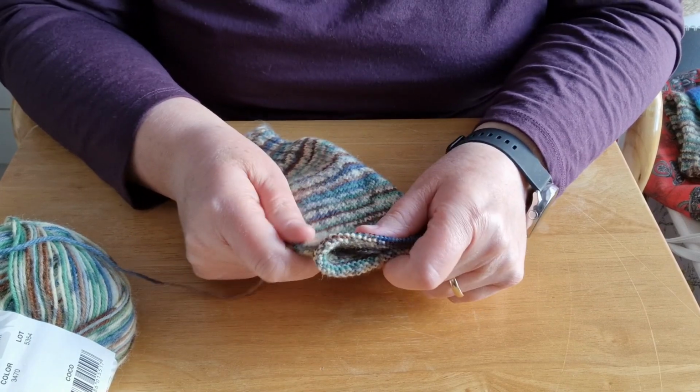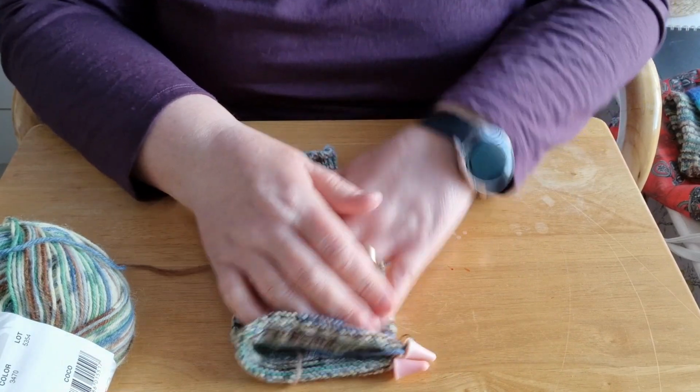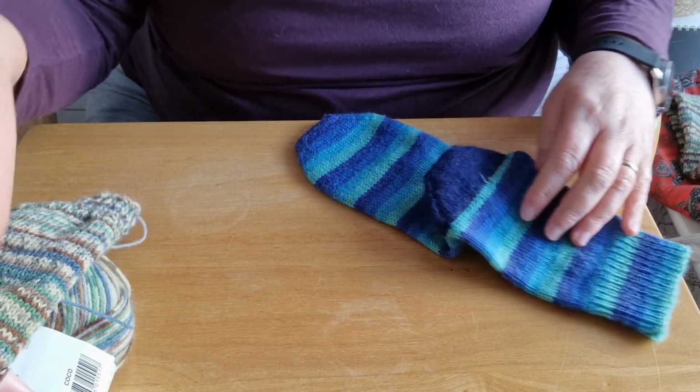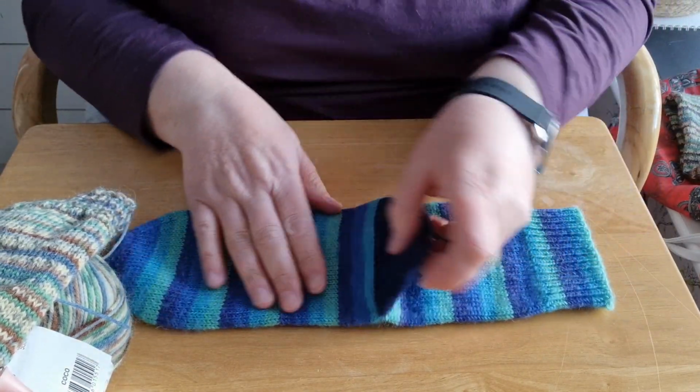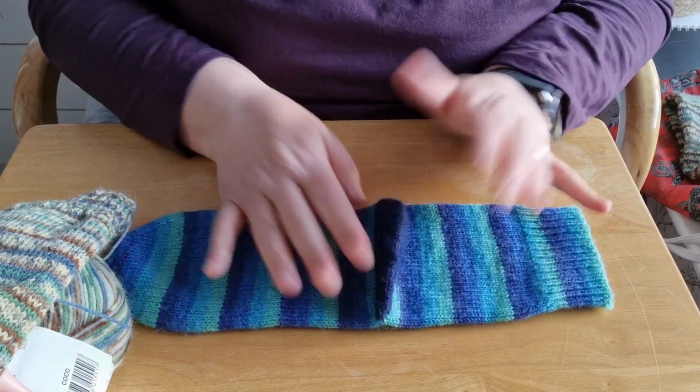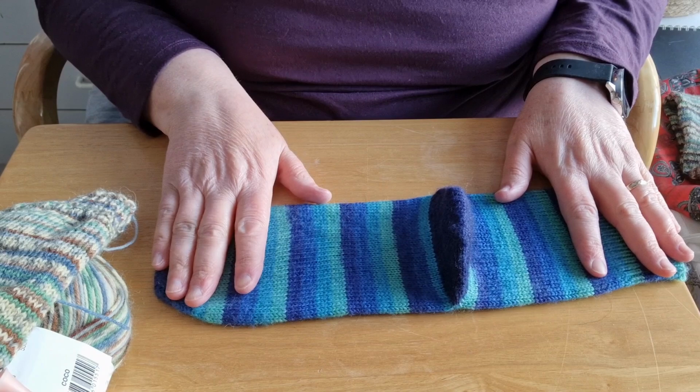It's trial and error. Okay, first of all, what is an afterthought heel and why would you use it? Well, this is an afterthought heel. It's a heel that's added after you've finished the rest of the sock.